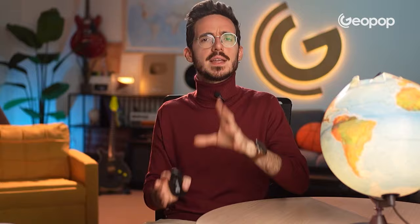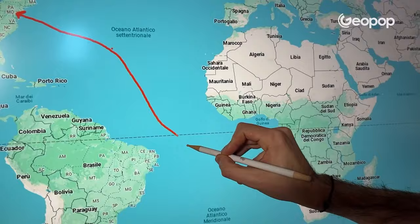We're in Baltimore, Maryland, and it's about 1:30 in the morning. The ship would have departed from Baltimore and was supposed to cross the Atlantic Ocean, passing through South Africa, Madagascar, and finally reaching Sri Lanka at the port of Colombo, arriving on April 22nd at approximately 4:30 PM. Unfortunately, the ship won't even be able to leave the United States. Now let's see the 3D animation we created based on images captured by the port's surveillance cameras.